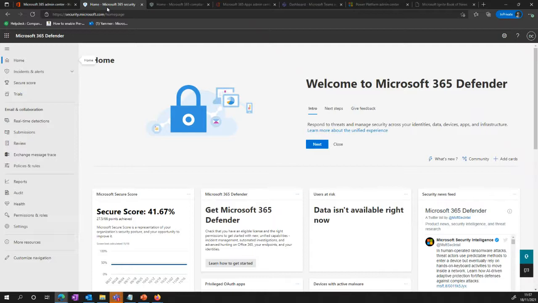All the different ATP elements are now incorporated in one of the Microsoft Defender solutions. Generally this is made up of Microsoft Defender for Office 365, which is your things like safe attachments, safe links, automated investigation and response, attack simulations, all of that kind of good stuff lives within Office 365 Defender.